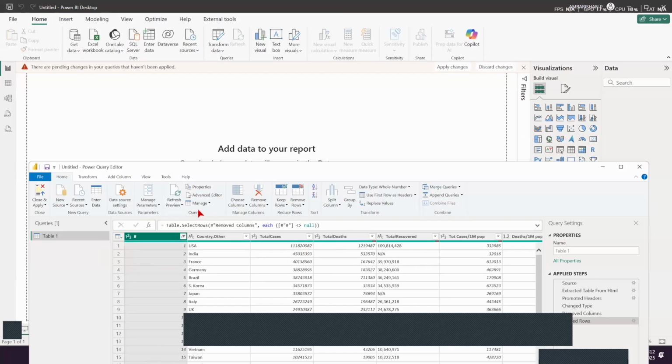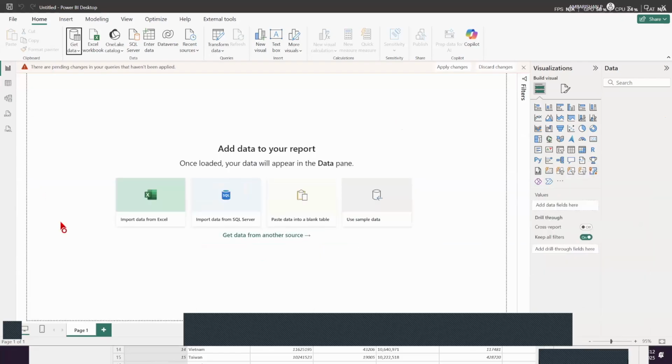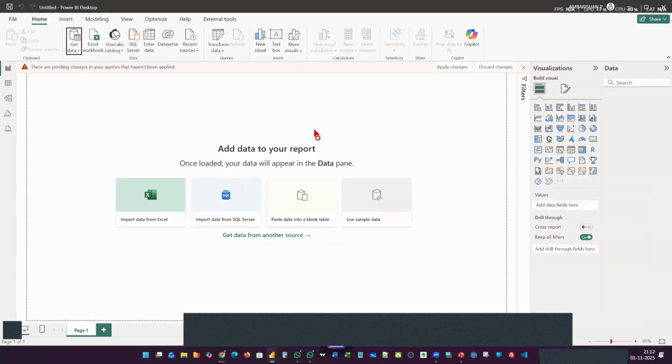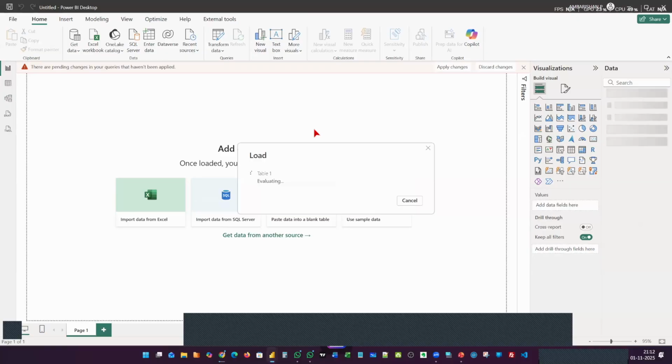Yes. So once that is all done, let's close and apply. Let's come out of this particular window. I'm just going to apply all the changes, close this window and load this into Power BI. So I'm just going to say close and apply, done. We are coming out of that window because that window was dedicated to transformation techniques. So we'll just load it and bring those changes into the tool.